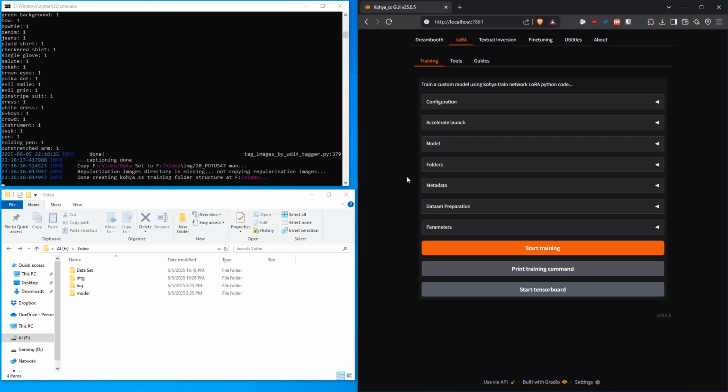And one thing that I would recommend when you're working with creating a LoRA, always save your configuration, because you want to make sure that you don't miss anything, and if for some reason the application crashes, you don't lose it.